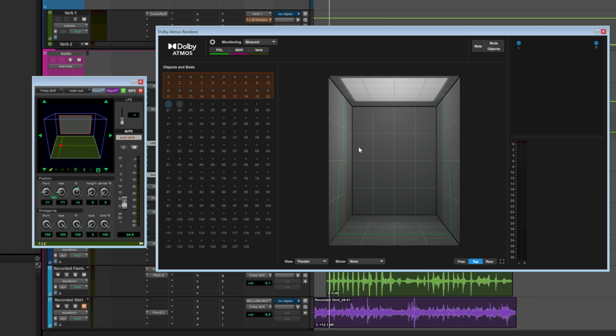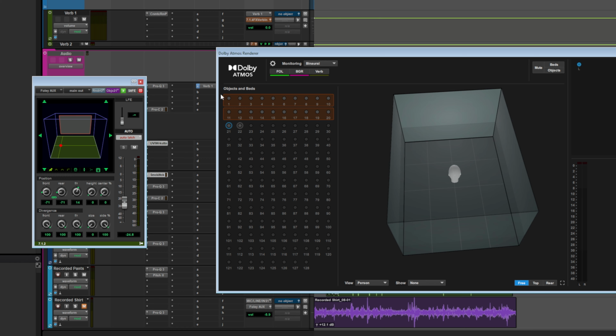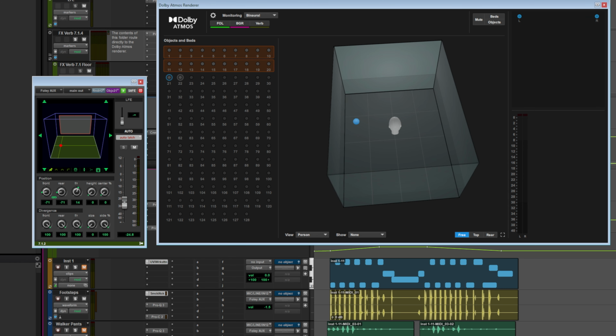But as I play this, you're going to start to see on the render the positioning. Let's go and we'll put a little dude in there. Okay, so I'm just going to set this to latch and get to where I can actually see the track. Starting from the left, he's going to go from the left of the scene, mill around in the middle, kind of in front of the listener, and then disappear off to the right. Ready?